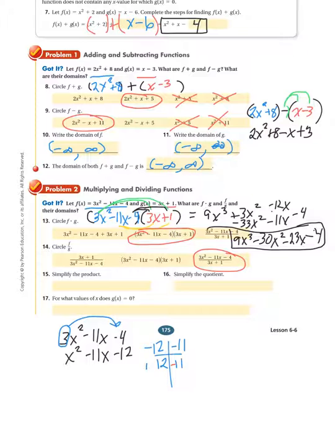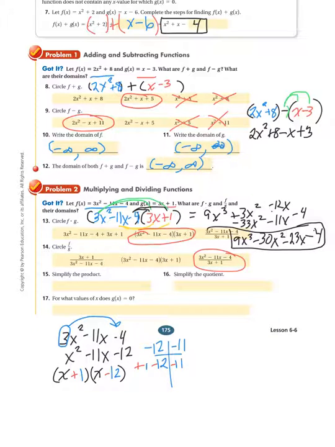100% of the time, the bigger of the two terms carries the same sign, so the 12 also has to be negative. The 1 is going to have to be positive in order to combine with that negative 12 to make a negative 11. So then we're ready to throw these into the parentheses. The x squared becomes x and x, and then we're going to have a plus 1 and our minus 12.